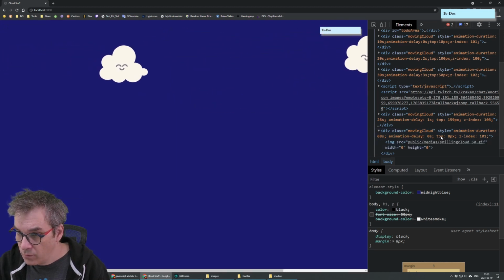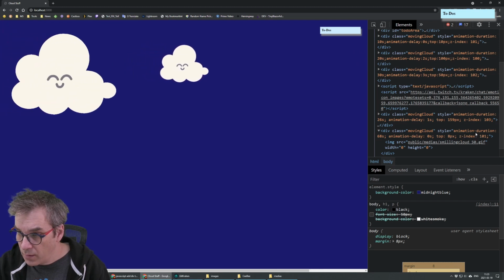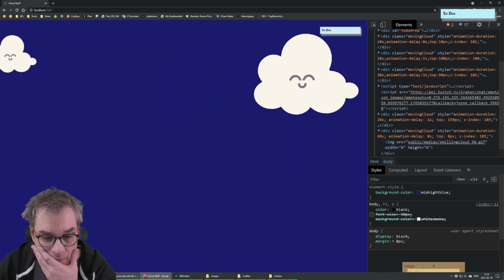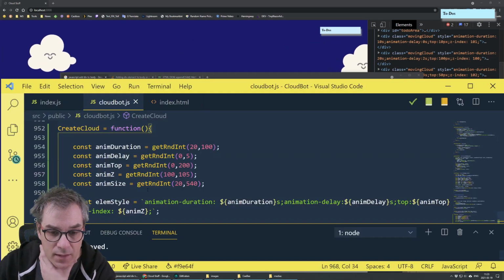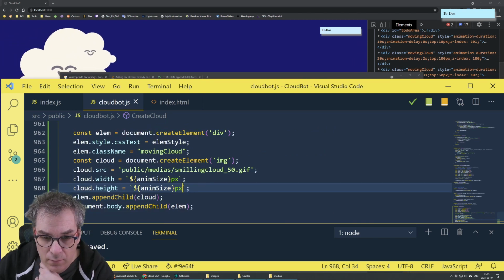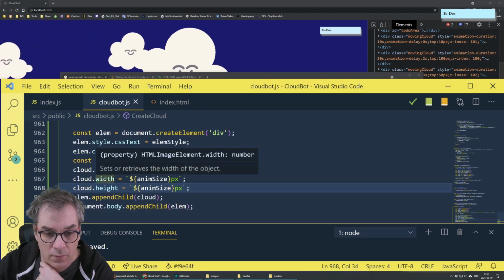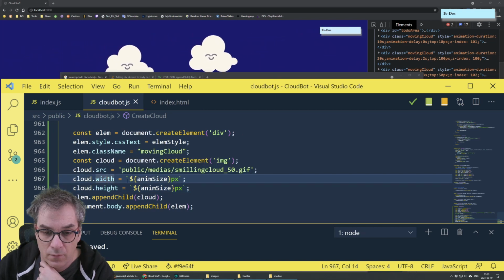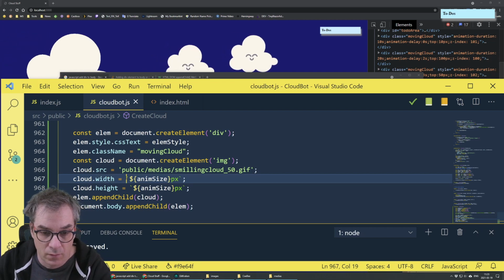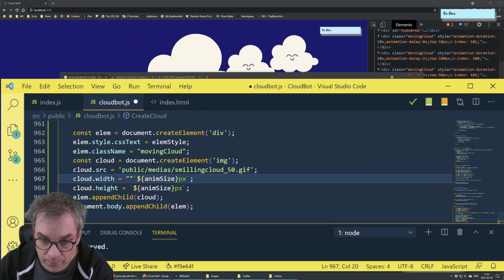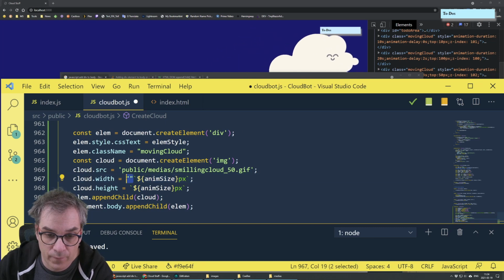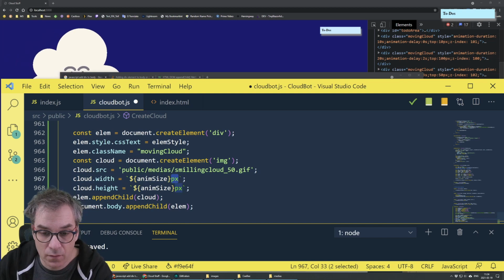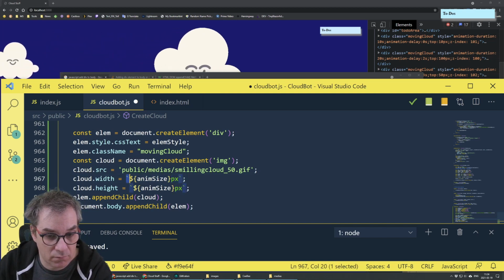Delay 0, top 8x, okay, duration, image, width is again 0 and 0. Okay, so we do something bad when we assign here. Should I do this? It's expecting a number. So like, oh.